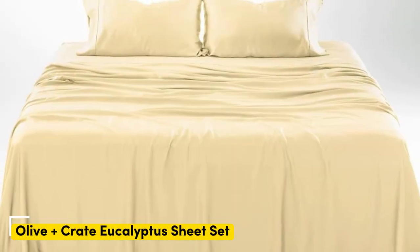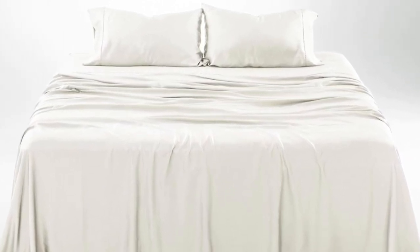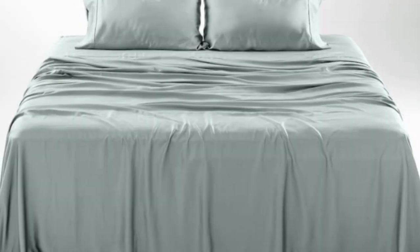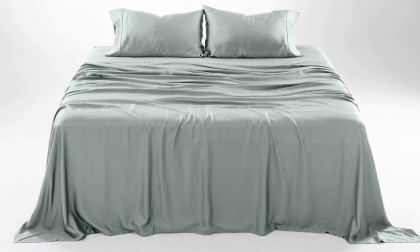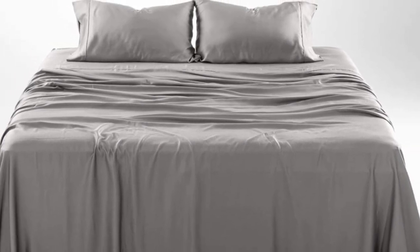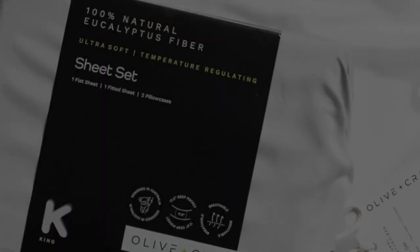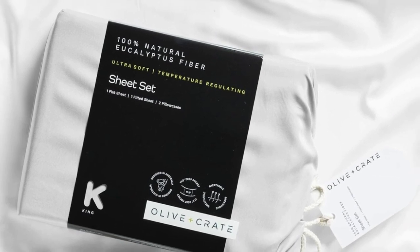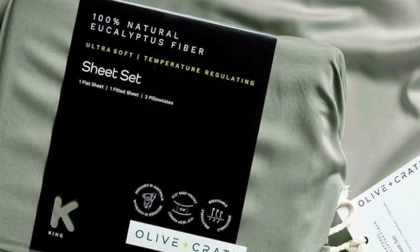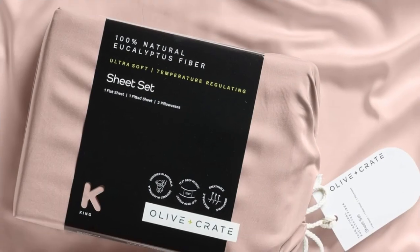Number 5. What we like: gets softer with each wash, luxurious silky feel, strong cooling factor. What we don't like: slight wear and tear with regular use. The softness, cooling capabilities, and design-forward look of the Olive + Crate Cooling Eucalyptus sheets earn them a perfect rating across the board in our lab testing, as well as the top slot on our list. The fabric feels silky but not slippery and luxuriously soft. We especially appreciate the design-forward color options and reasonable price, and this pick only gets softer with each wash. You'll also enjoy fuss-free bed making with 17.5-inch deep pockets and elastic bands, plus a nearly zero-waste production process using renewable plantation eucalyptus that uses less water than cotton or linen.